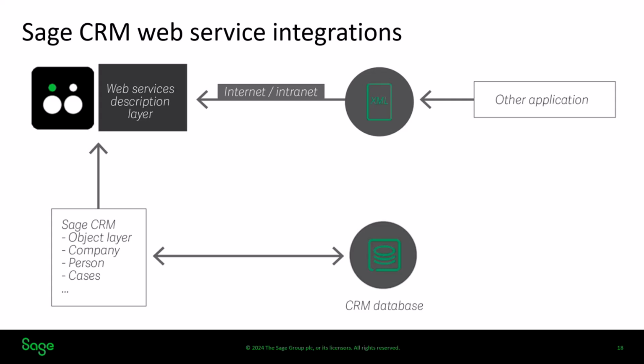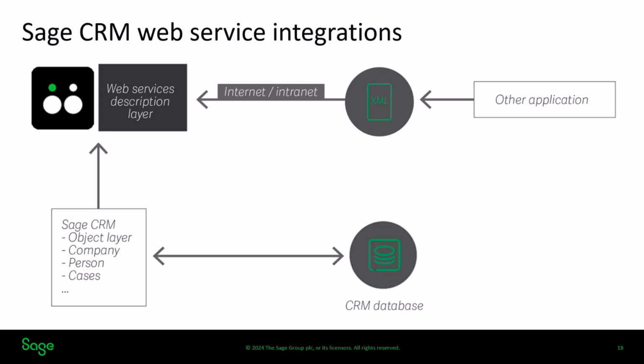But those are also going to have to be policed by security, and we may or may not want to expose certain types of data to prying eyes. So any of the objects can also be turned off for the possibilities of web service access. That turning on or turning off of an entity for availability within the web service interface is defined within something called the web services description layer.